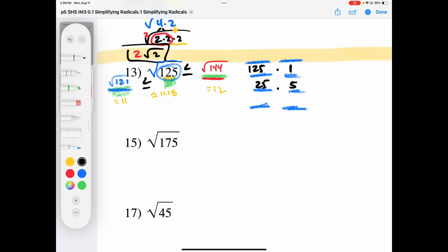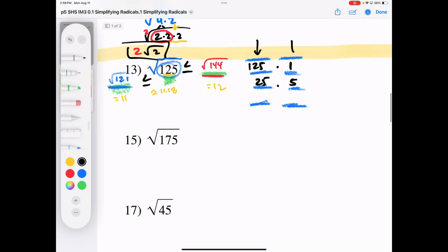Okay, I want you to notice the strategy. I've been writing the larger number on the left, smaller number on the right, and I'm starting by counting down by 1. 1 times 125. Well, half of 125 is like 2 times something, but that's a decimal. I don't want that. Not 3, not 4, maybe 5. Okay, I think we found it, so let's just use this one.